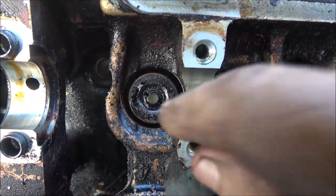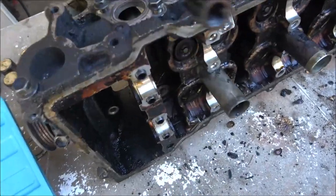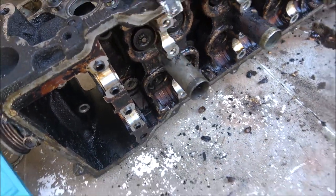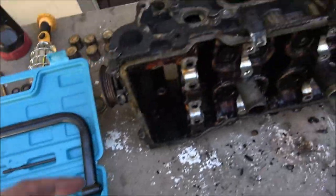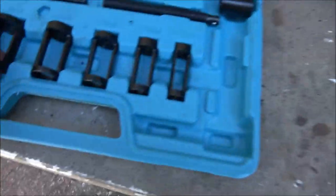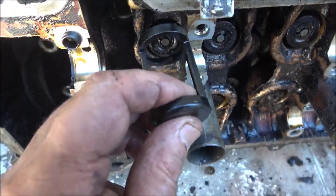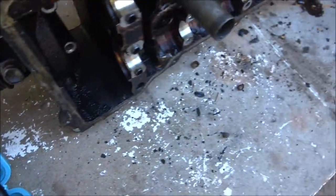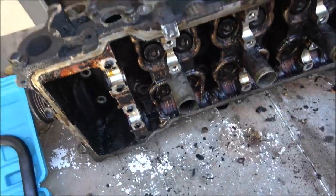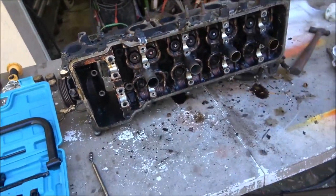This is a spring in here. What we have to do is compress that spring so we can get these out. And that's what this tool here is for. It will go on here and we get the adapters we need. One end will hold the valve from coming out this way, and the other end will press that in. And then through here, this is, I think, the one we're going to use. Yeah. Then when that presses in, you can get in between there to get those keepers out with a little magnet. So let me get this set up, and I'll show you how to take that valve out of there.